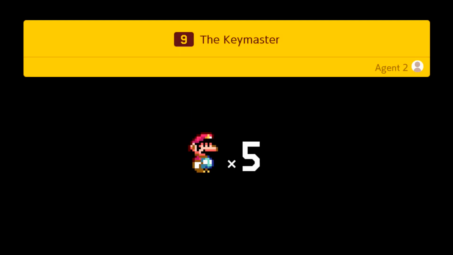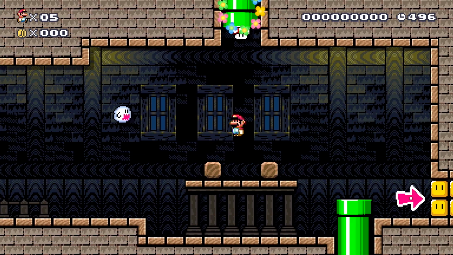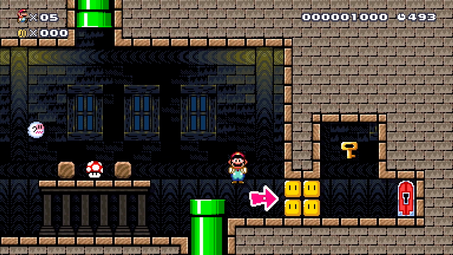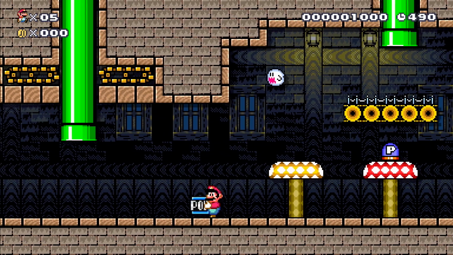Okay, so we need 4 or more keys. Agent 2. I love all the Splatoon 2 references. I guess it's just Splatoon references. Okay, mushroom, let's go. And there's nothing in here. We have to go through the pipe. Let's go.